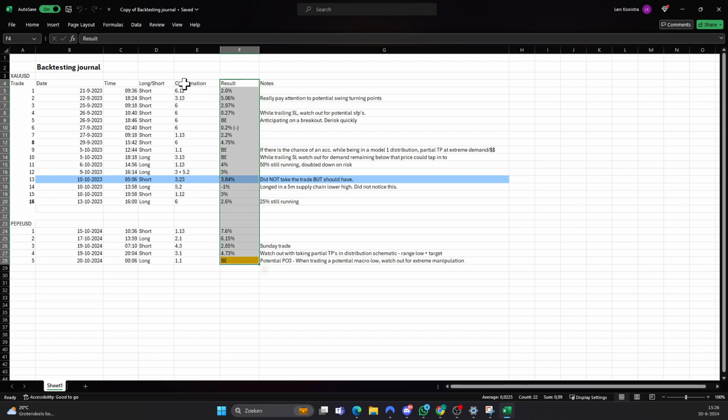And for all the new people, I basically have made my own entry models. I've made my own entry models, and I have given them a number. They're ordered by number. So if I put out a 1.13, that's regarding Wyckoff Model 1 accumulations or distributions. And then 6 is related to a market structure continuation. And 3, off the top of my head, is around Wyckoff Model 2 accumulations or distributions. So I've made my own entry models, and then the decimals are just variables.